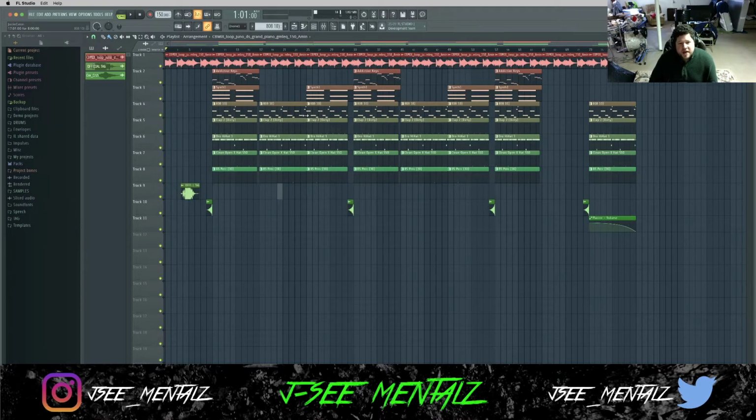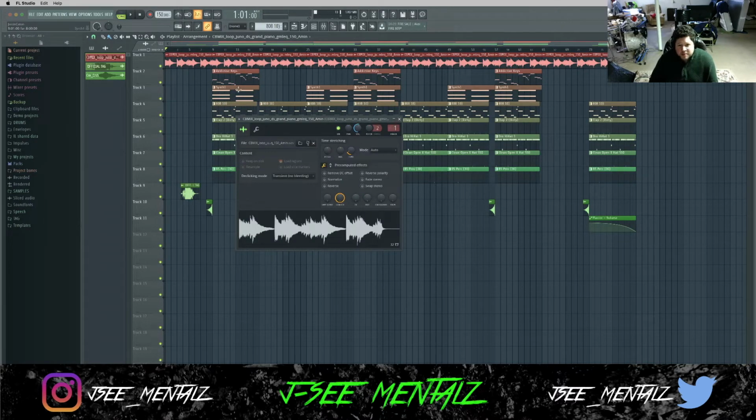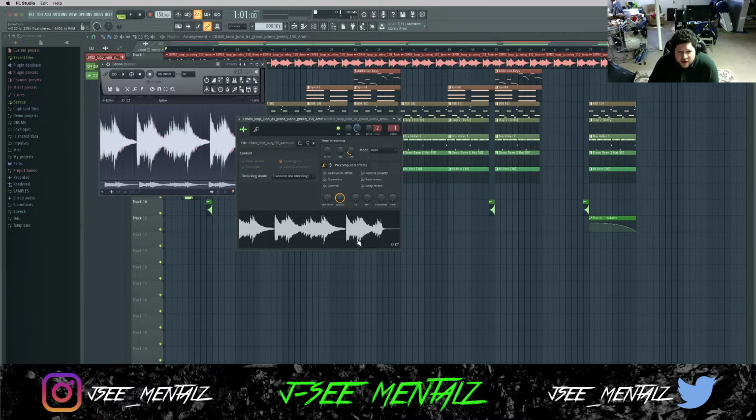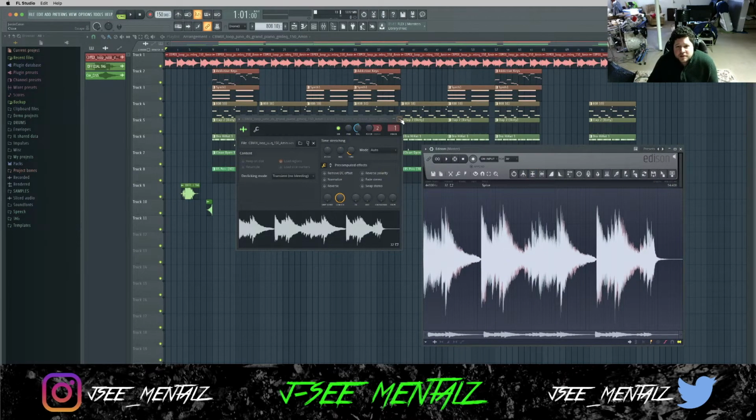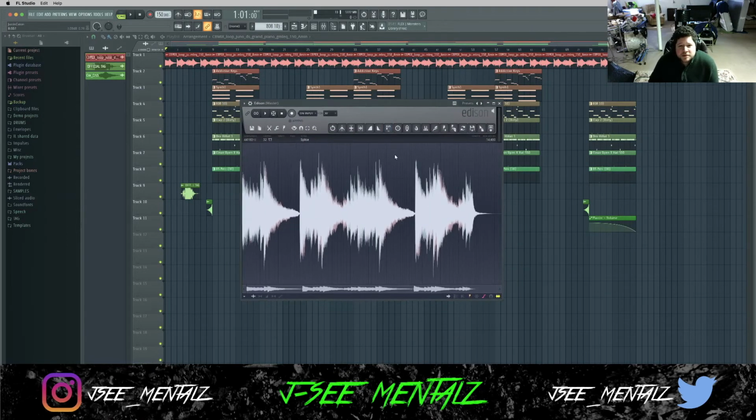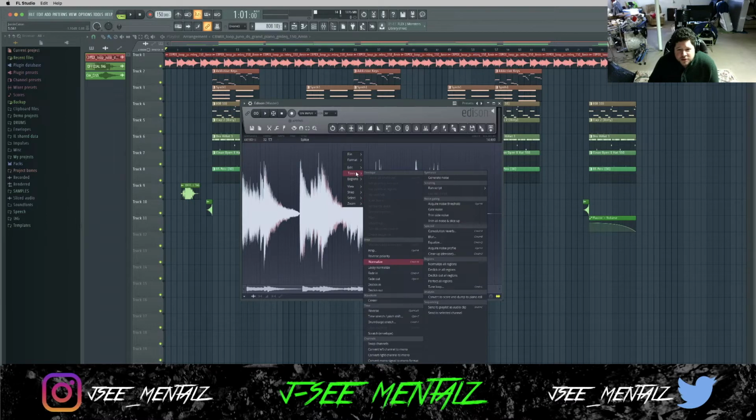The second method I have for you to be able to determine what key any loop or sample is in is to just double click the loop or sample, right click the sample, select Edit in Audio Editor. It'll bring up Edison. Make this a little bigger and get rid of this. And the next thing I'm going to do is right click again, go down to Tools, and select Convert to Score and Dump to Piano Roll.